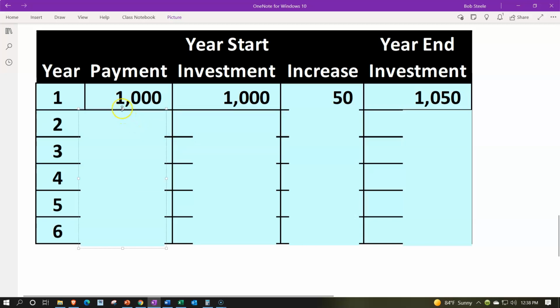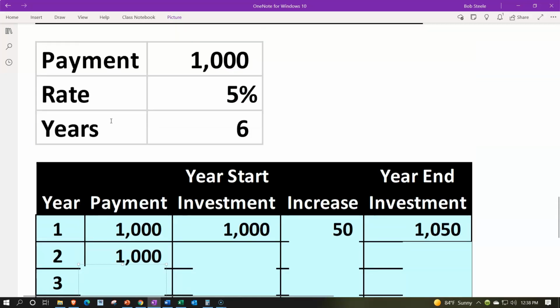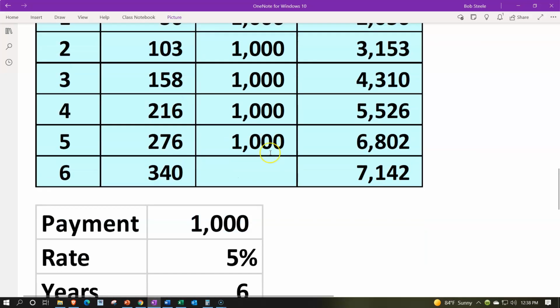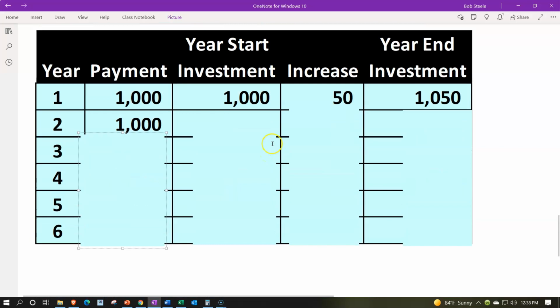Then we put in another payment at the beginning of year 2. So now we have this one at the beginning of the year instead of this funny thing that happened over here where we're assuming it's at the same date, end and beginning. And then that 1,000 plus the 1,050 gives us, this is where we are at basically January, the beginning of the period. Then we can calculate our interest on that 2,050 times the 5%, which gives us about 103. And now I can add these two together to give us the total for year 2 at the end of the period.